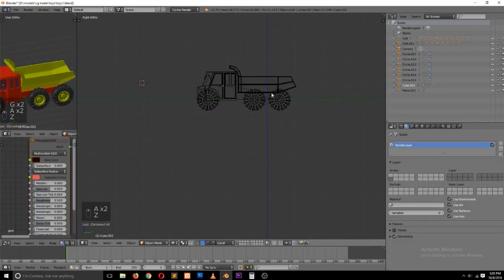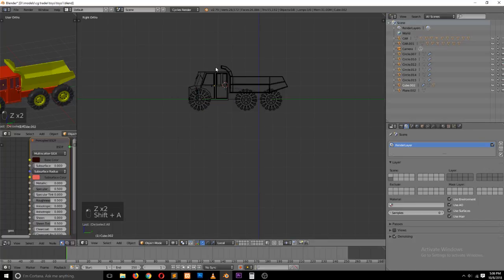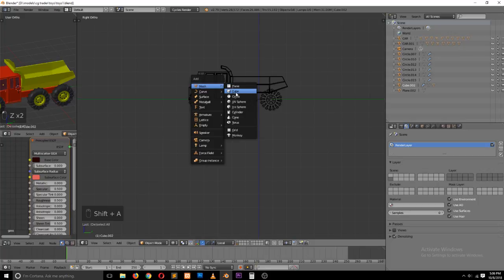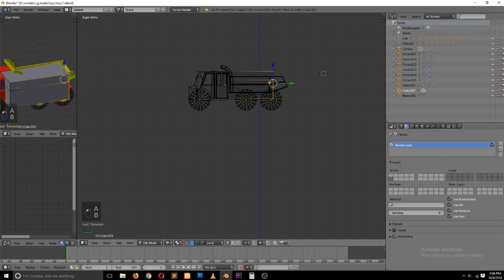Because we want to create a template, a basic shape of the car that we can parent everything on, that way, when we are trying to use a template on another car, we just use that mesh we have created. So let's get a cube, go to edit mode, maybe add a loop there, and a loop there.